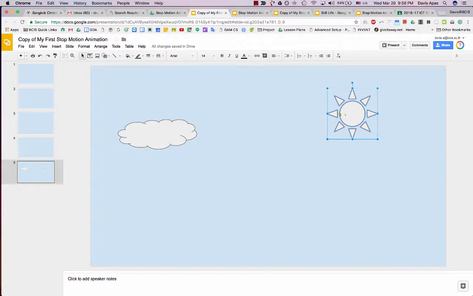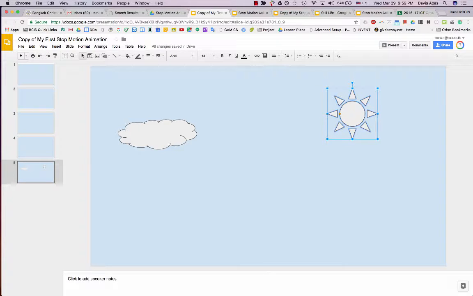And then if we want to resize the shape, we can choose any of these anchors. Okay, if we want to resize it lengthwise, we just choose that. But again, we don't want that kind of sun which is not proportional to its width and length. So I want to undo it, pressing the undo button.